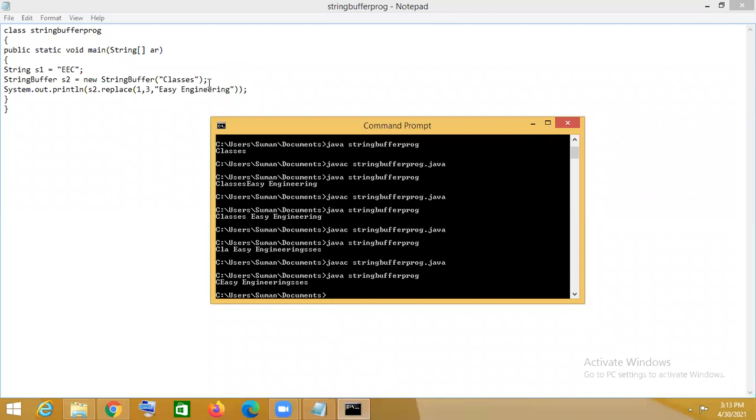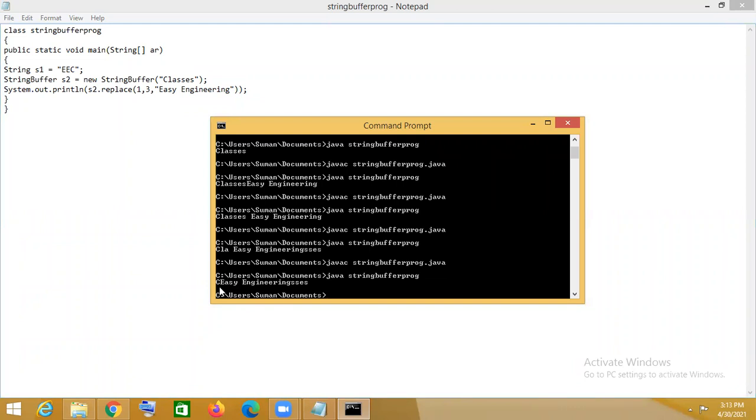The replace method is used for replacing the previous value with this new value, and we have to mention the starting index to the end index, because only this position's value will be changed; otherwise the previous value will remain.